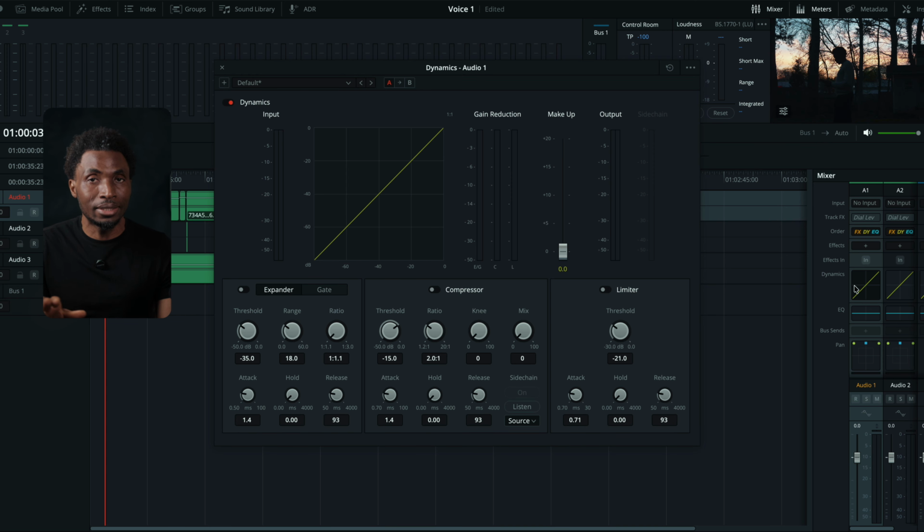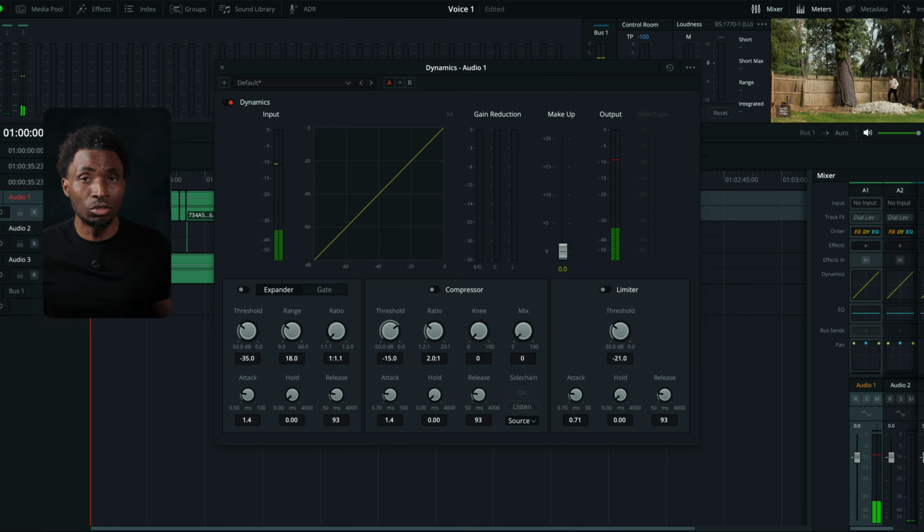If you don't do anything else to what we have done so far, you'll be fine. Your audio will be clean and it will be clear. But I take it a little bit further than that, by applying compression. So once I click on that, this box will pop open, okay? And when you do this, make sure you are wearing headphones so that you can monitor your sound effectively. So I will play and then turn on the compressor and then monitor the sound. Basically, that's all you do here.